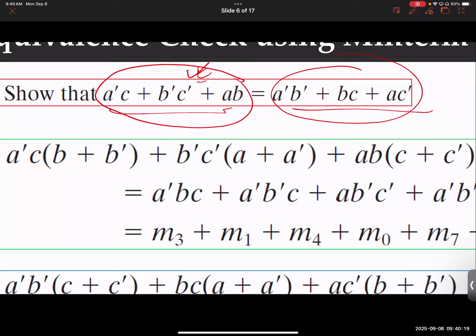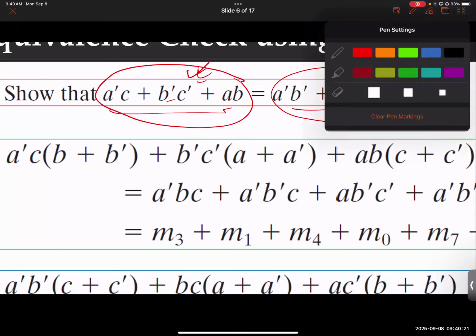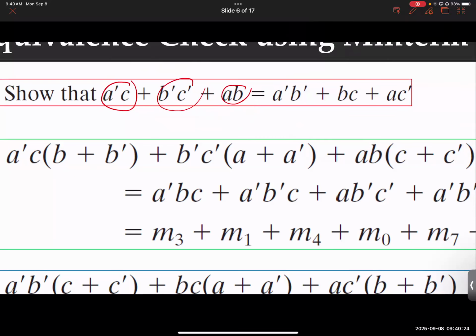Both of these are optimized. You have the same number of AND gates and OR gates. Notice you need 3 AND gates and an OR gate. Here as well, you need 3 AND gates and an OR gate. Exactly the same. In terms of optimization, you don't have to further optimize. They're pretty much the same, but the expressions don't look the same. They look different. You see what I mean here, folks? How do you then go from left to right or right to left and prove that they're equivalent? How do you do it?